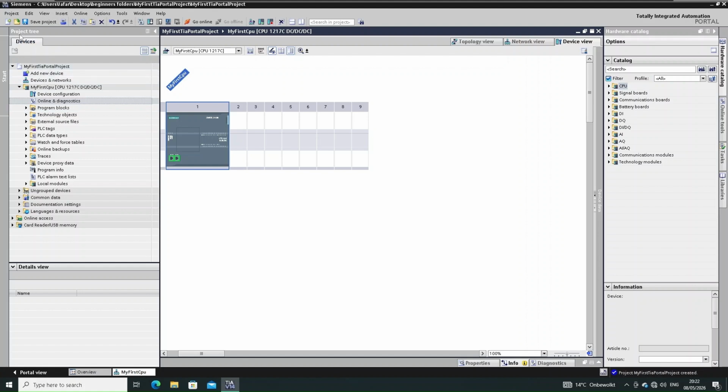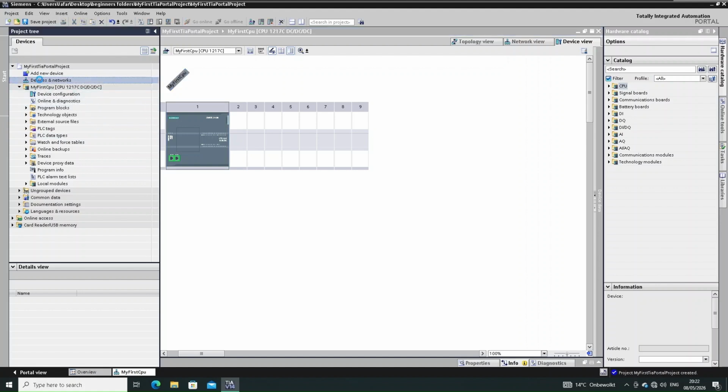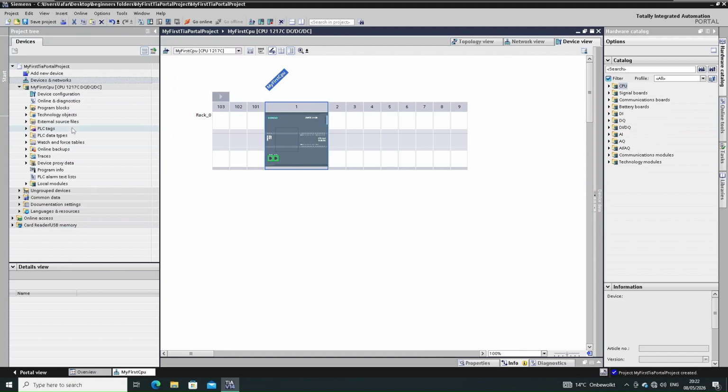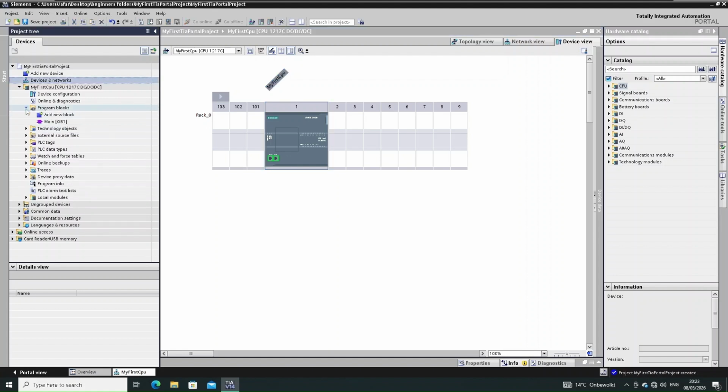Let's project tree into a portal. While you are creating a project and adding a CPU, you will find it back in this menu here. In this place, we can access PLC hardware, and we can also add a block.